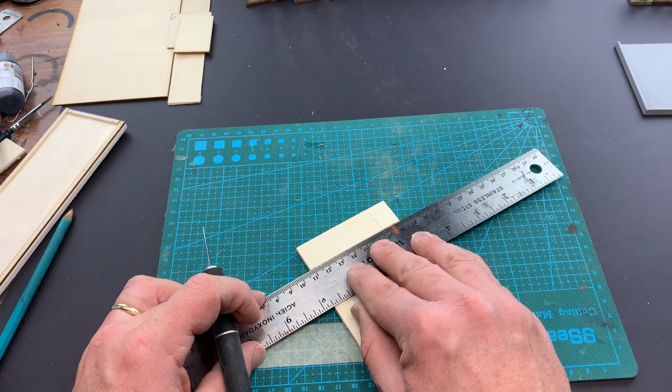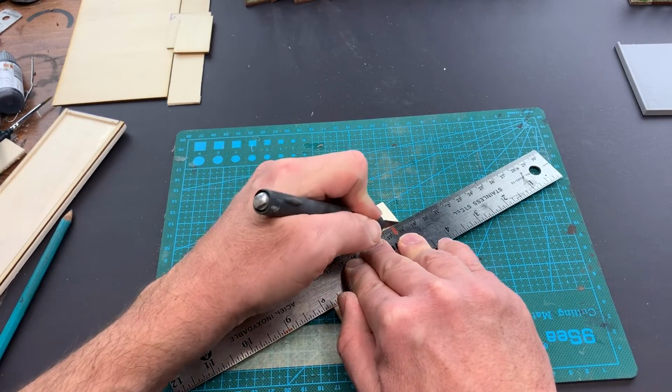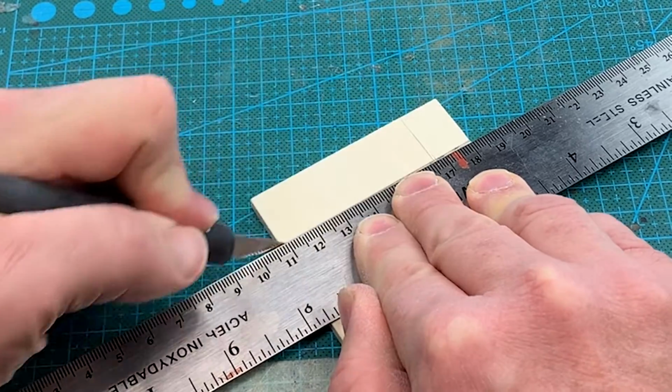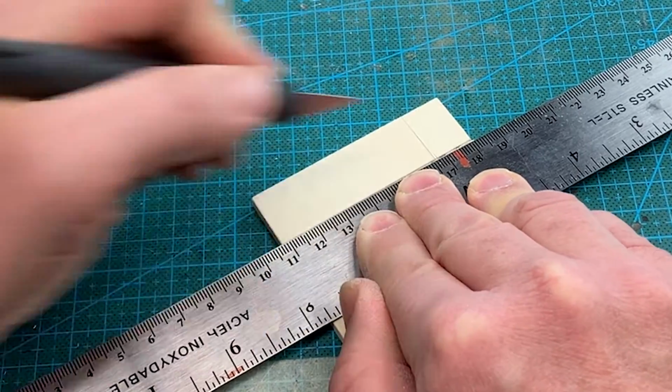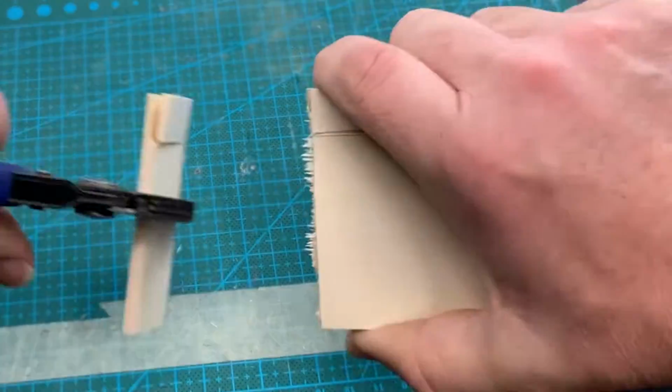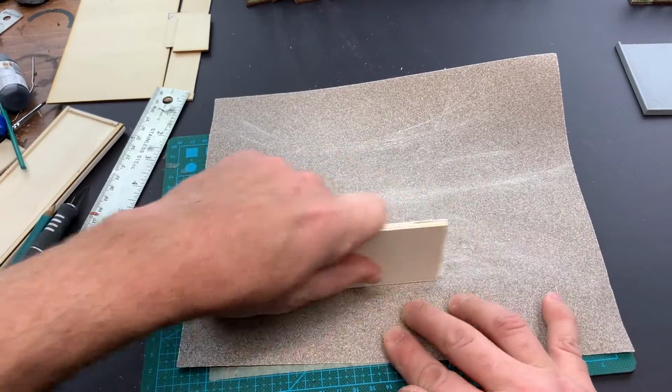Then I cut the plank to size with a sharp knife and a metal ruler. I score the lines deeply on both sides of the plank. When the lines are deep enough, I snap the excess off with my pliers and follow up by sanding the edges smooth.